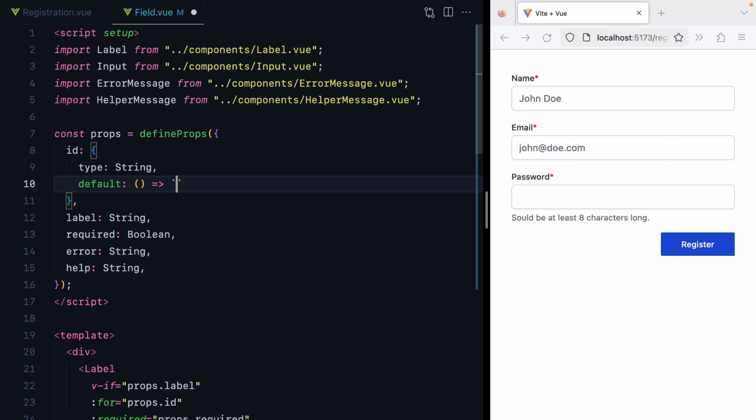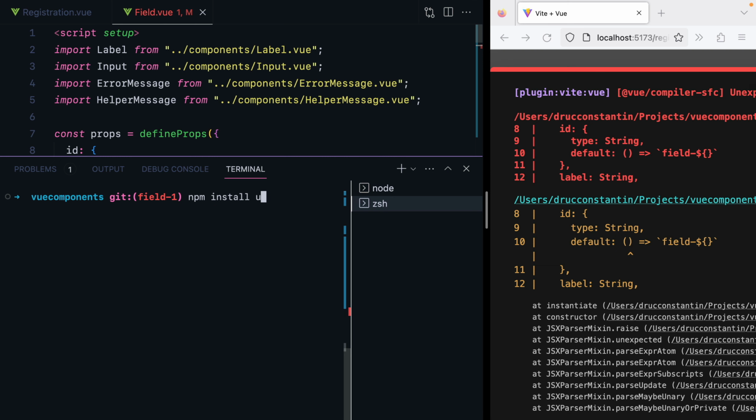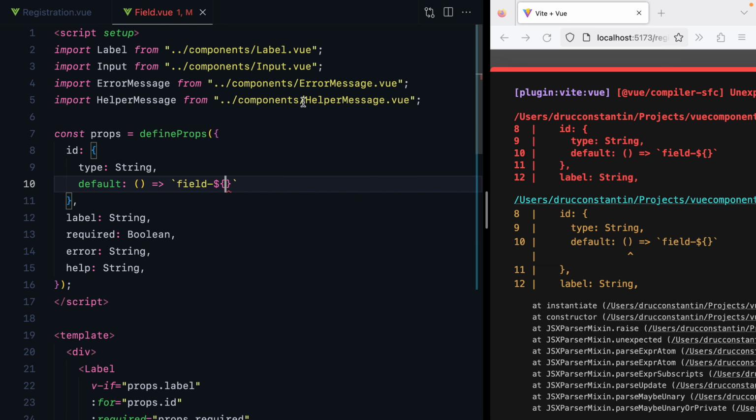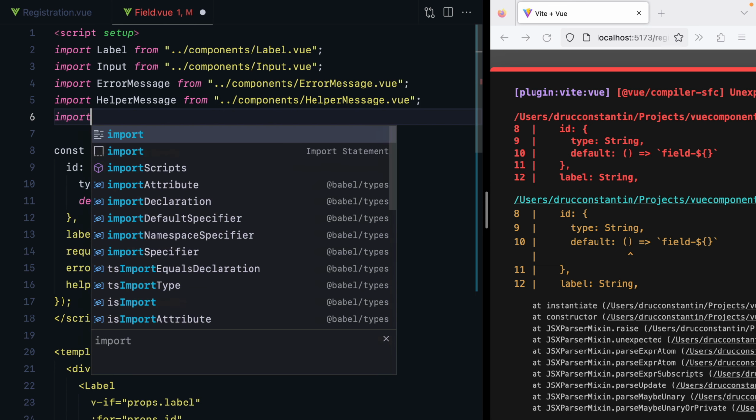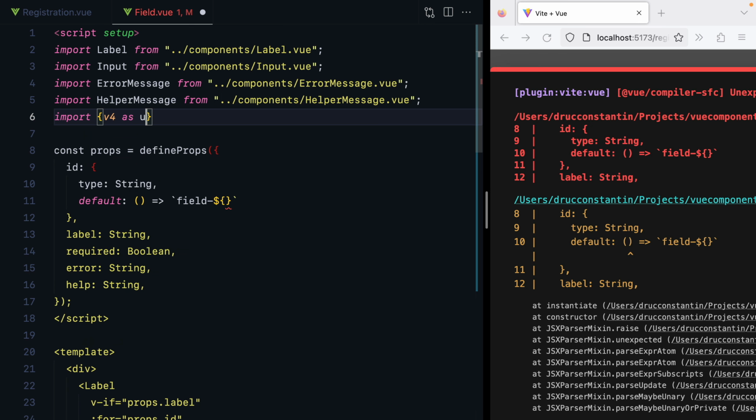And here what I want to do is have something like field, and then generate an ID using the UUID library. So I'll go ahead and install it, and then pull it in. So I'll do import v4 as uuidv4, or just uuid from uuid. And now I can use this function to generate a unique ID.